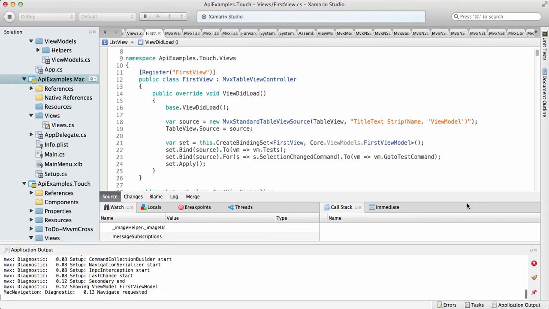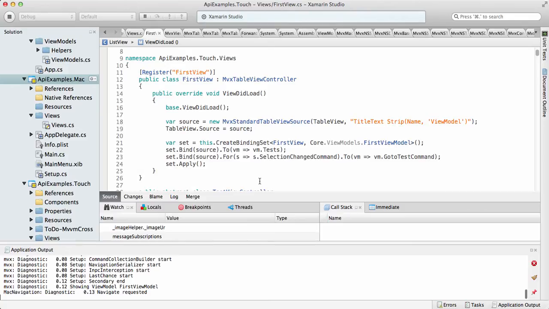Hello, I just thought I'd give you a quick update on where Mac data binding is at with MvvmCross. Basically, what we've got here is a lot of work done by Tim at Locate recently and Kevin at Central Stage over a long period as well. So there's a heap of work that's gone into this. It is using portable libraries now as well, and it's really looking very nice indeed.